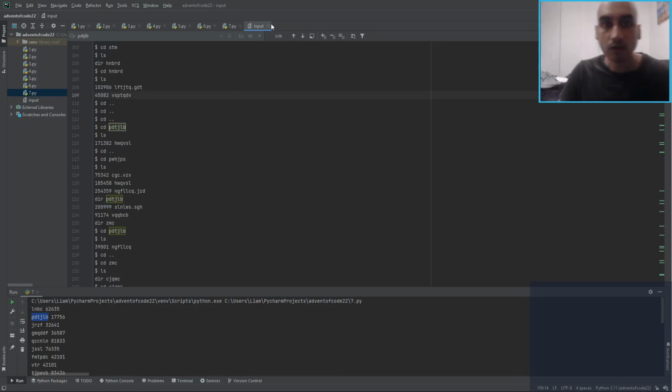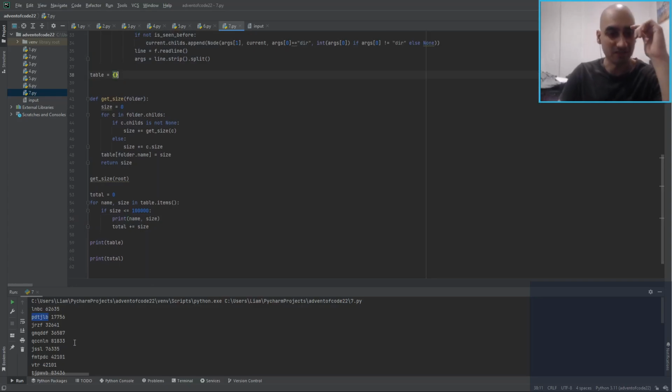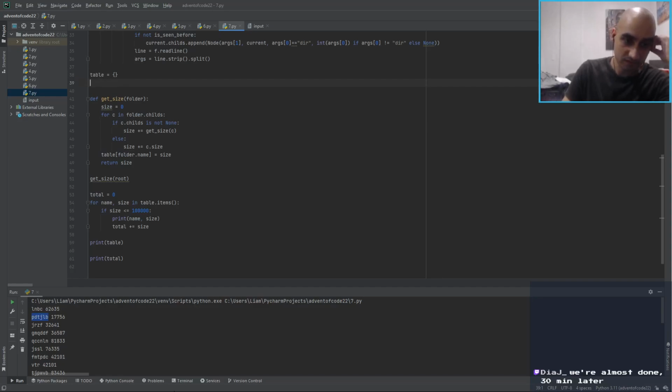Alright. So, the table was a bad decision. Oh, that's clever. Yeah, that's my bad. I didn't think of that. But of course, you can have the same folder name in multiple places. Almost done, 30 minutes later. I made a silly error. Even to someone who doesn't know programming, it's kind of obvious. You can have a folder called My Pictures, and then another folder somewhere else called My Pictures. It's not a unique name.